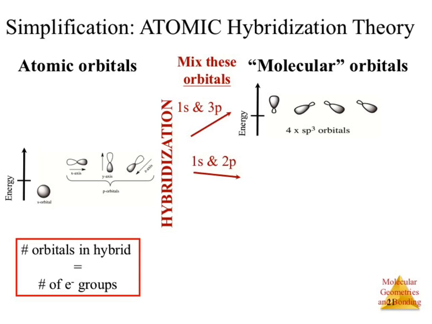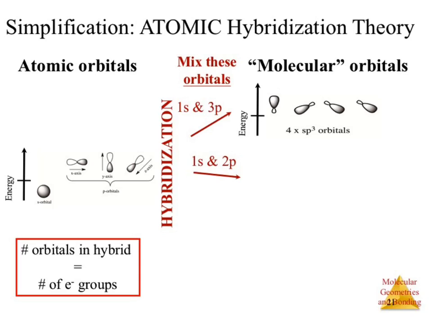What happens if I need 3 groups of electrons? Well, I'll go back to my atomic orbitals, grab 3 atomic orbitals, and mash them into a pot to make new orbitals. I've got 3 p orbitals. The issue with 3 p orbitals is they're all 90 degrees away from each other. That doesn't match the electron geometry. I have to use the s first. Why else do I use the s first? Sorry, I know I'm talking too long. The s is the lowest energy orbital. You will always hybridize the s. I need 3 shapes or 3 electron domains, and I have to include s.